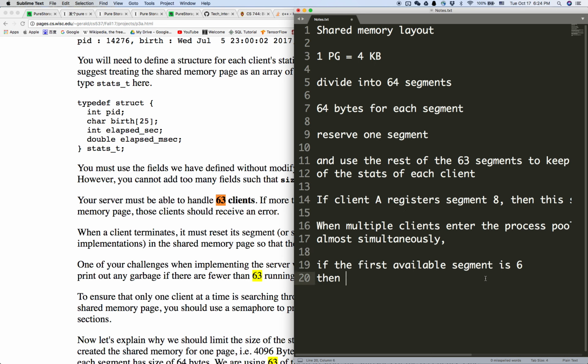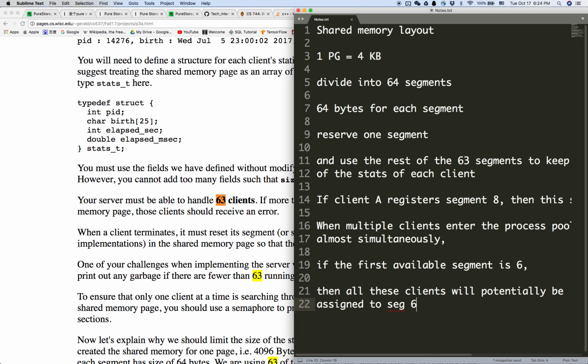If the first available segment is 6, then there will be trouble, right? Essentially, all these clients will potentially be assigned to segment 6. So we have to make sure that although they are entering the pool simultaneously, we still use a specific technique to make sure that we assign them one at a time.